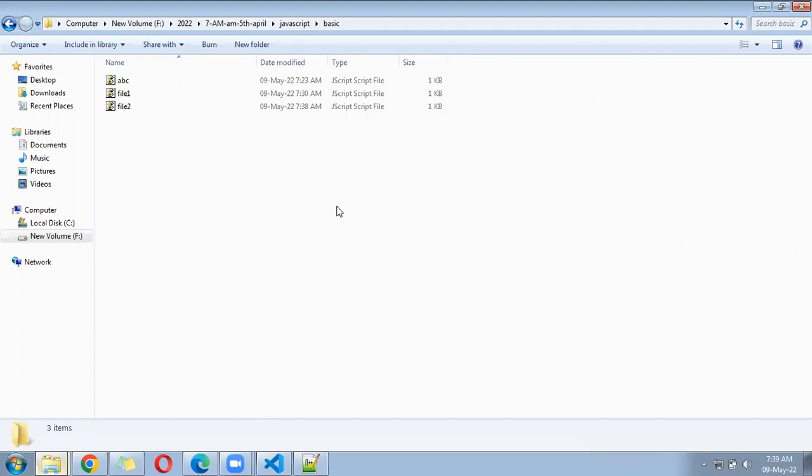VS Code you are writing, it's okay. In case VS Code sometimes on a different system will not support the terminal, so in that case, you can come to your basic folder and click in the address bar on the top.